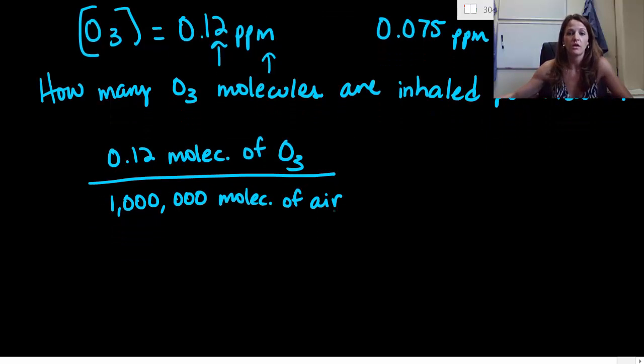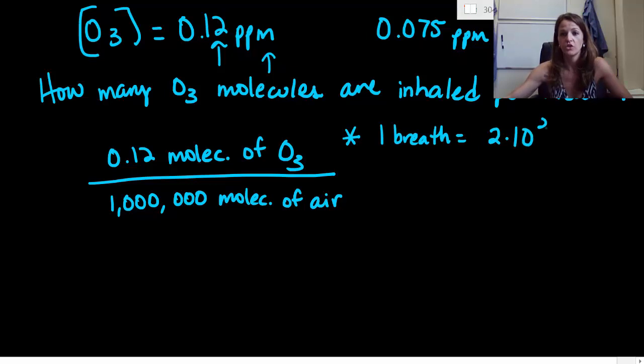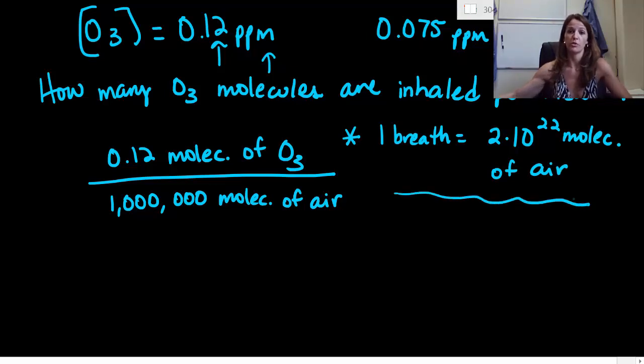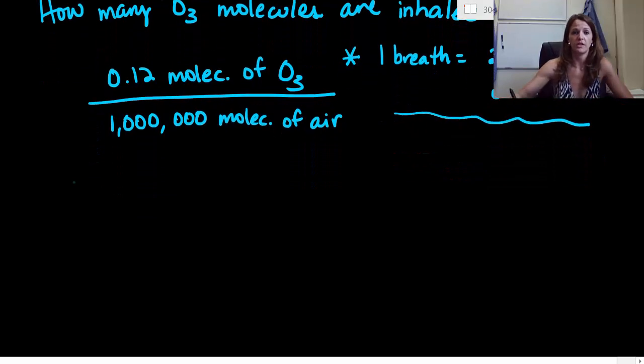So what we want to start off with is something that I would actually have to give you. I'd have to give you this information in the very beginning. And I would tell you that one breath is equivalent to 2 times 10 to the 22 molecules of air. This is the piece of information we would have to start off with in order to solve this problem properly. So I'm going to scroll up just a little bit to give us more space.